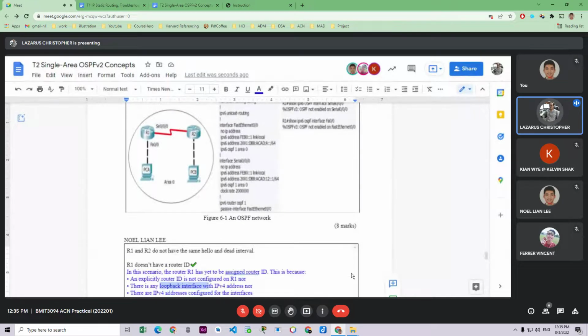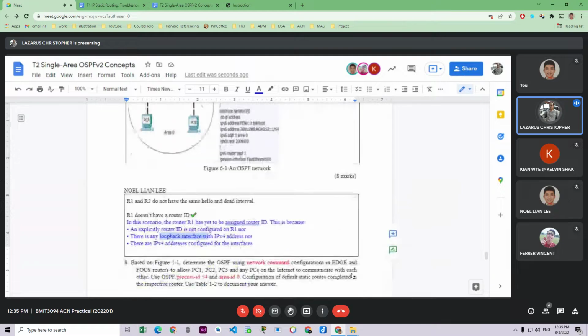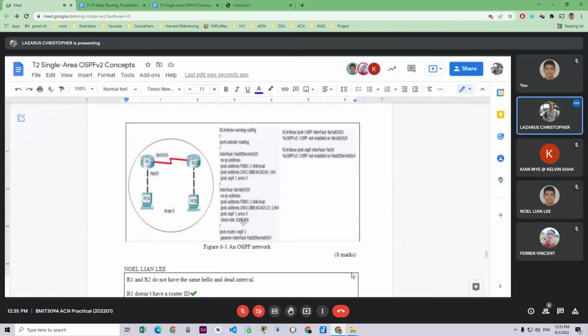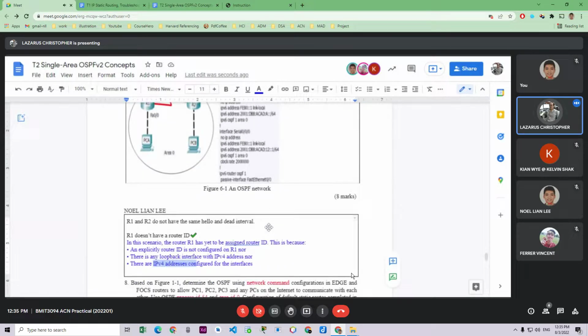Then we look at it, there's no loopback interface on R1, then it will fall to IP version 4 address. But you can see interface FastEthernet 0/0 on R1 has no IP address. We have IP version 6, but no IP version 4 address. But OSPF needs this IP version 4 address.